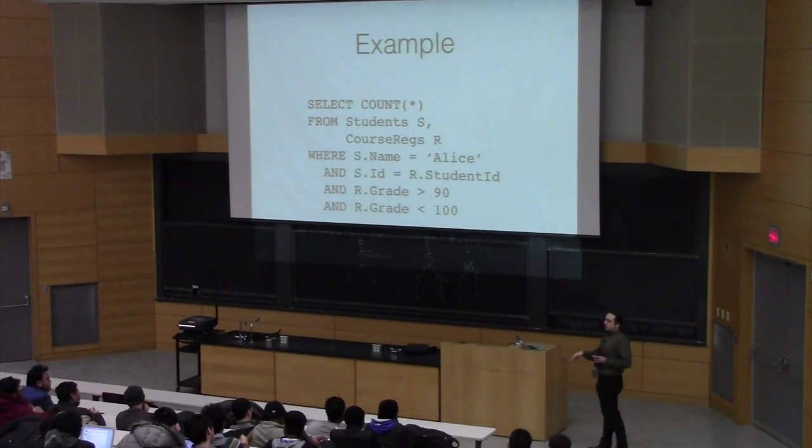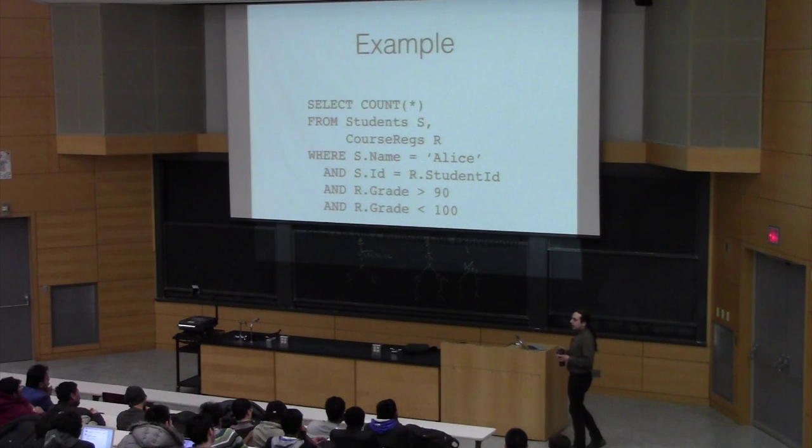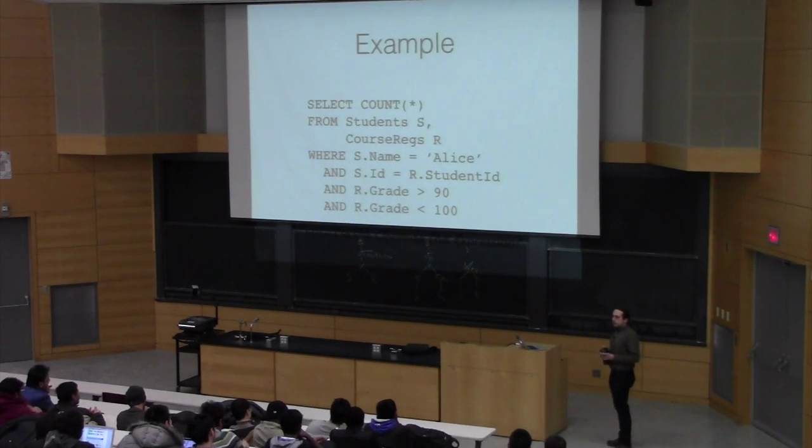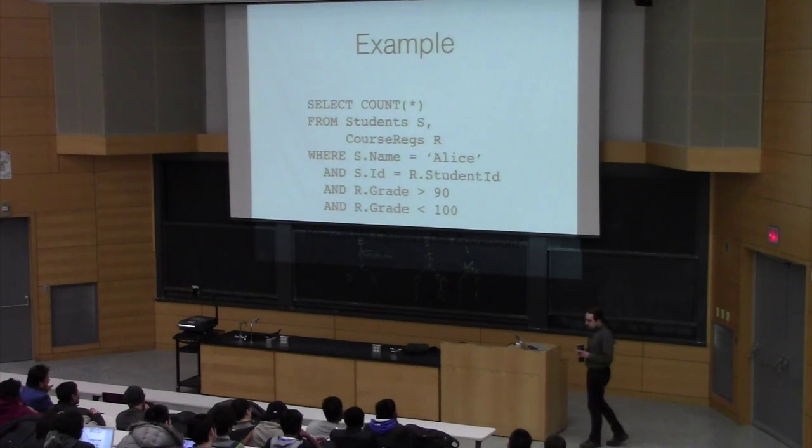If you're doing equality lookups, or find me the values for a specific key, then you're already paying the random access cost, so grouping becomes much better. So I might group students based on name or based on some prefix of their name, like AL, every student whose name starts with AL. Okay.